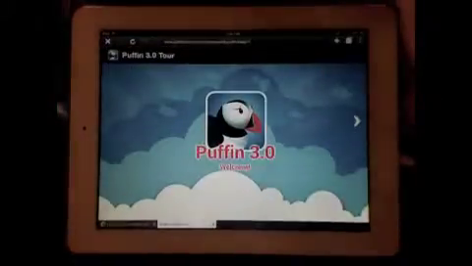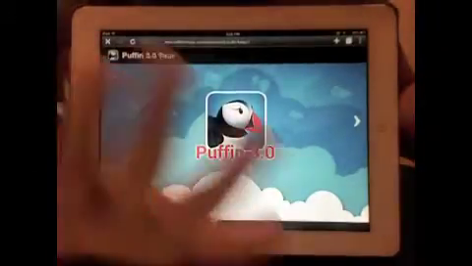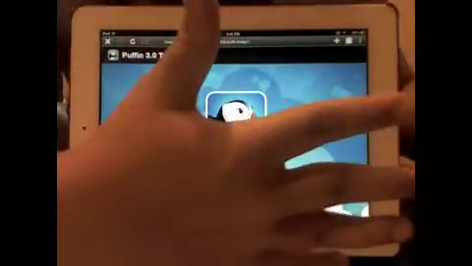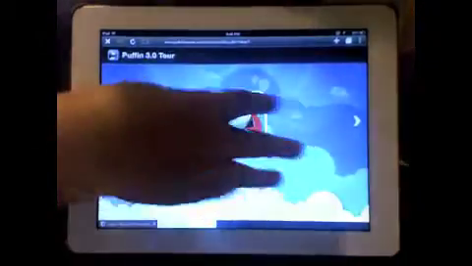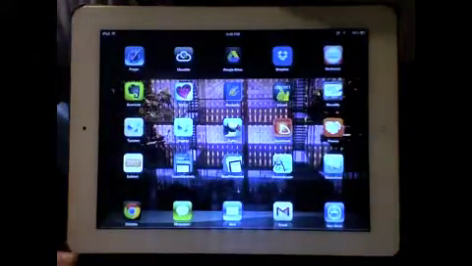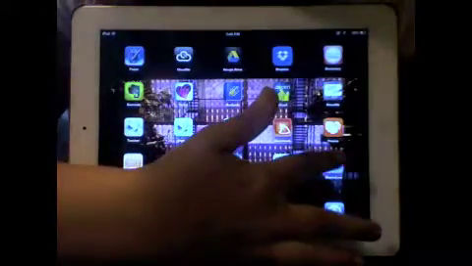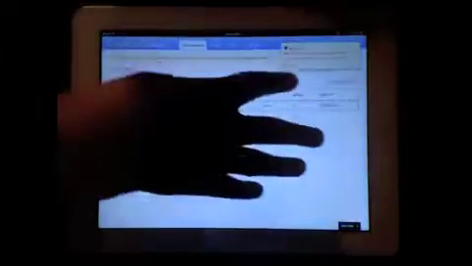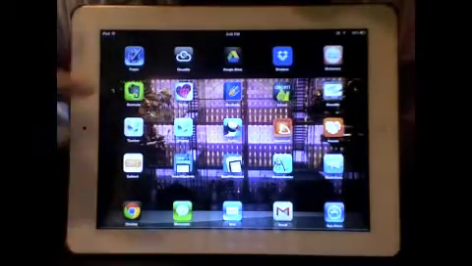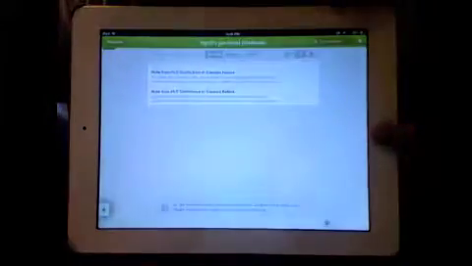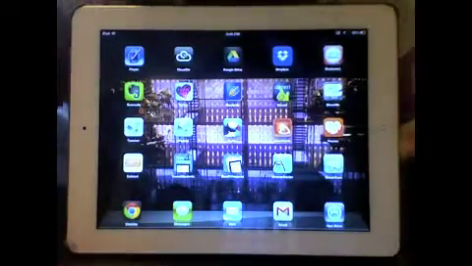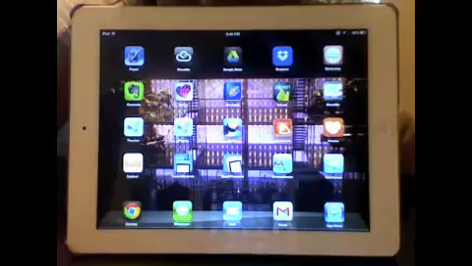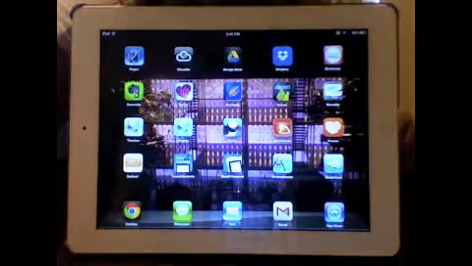And then the final multitasking gesture is what's called the 5-finger close. So I can take all 5 of my fingers on the screen, and if I just close them, the whole thing will go away and go to your home screen. That same result will occur if I take my 5 fingers and swipe, I get the home screen, or if I'm on an app and I just touch this home button, it'll take me to the home screen too. So those are just some fun little multitasking gestures that you can use on your iPad.